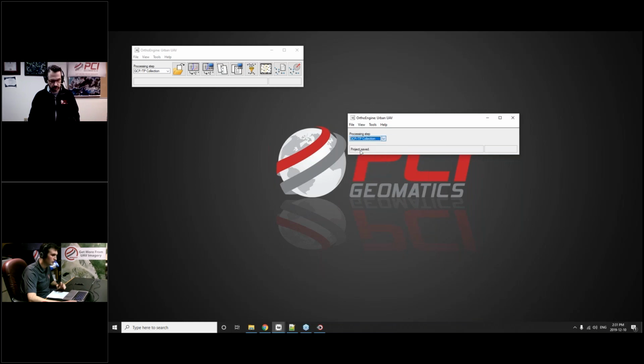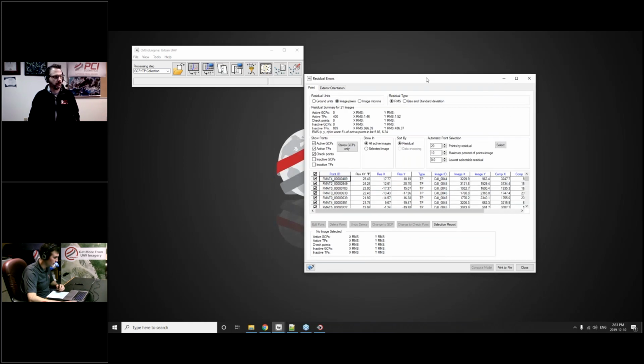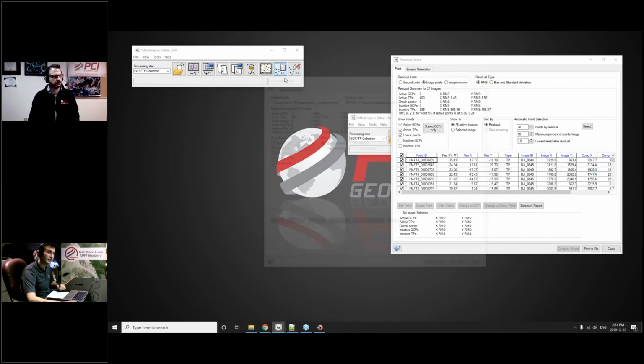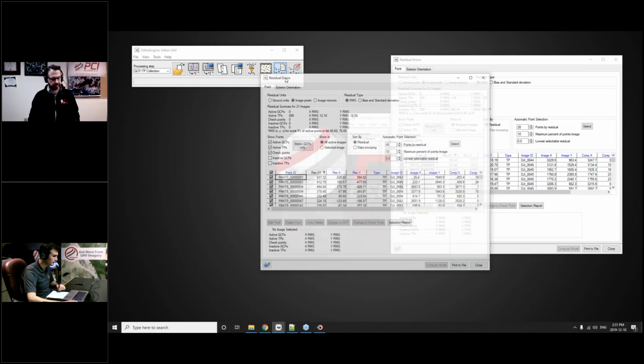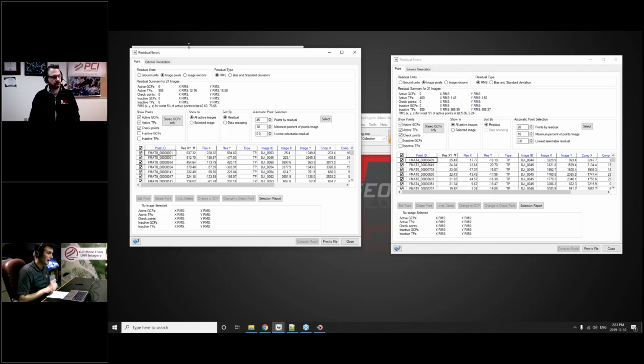I'm then going to go to our residual report and open up the original, the FBM residual report, and we can see that the point thinning refinement tool has refined the overall block bundle to below 2 pixel residual error. So from 12 to 18 to below 2. And if we compare the individual tie points, the residual errors have been reduced.